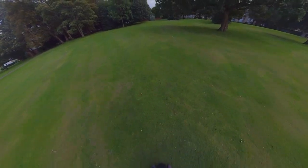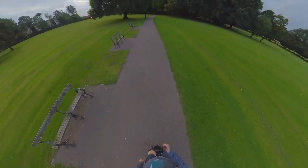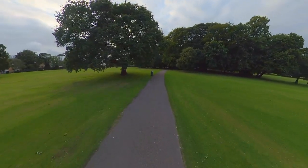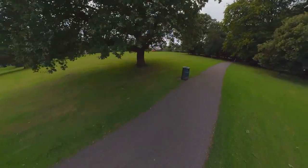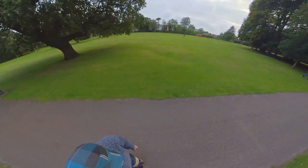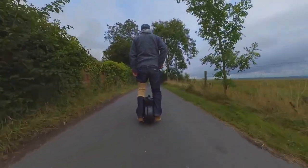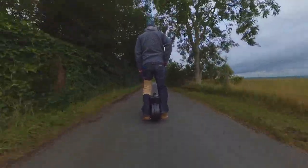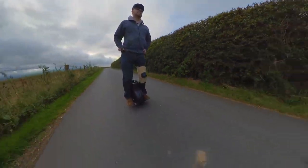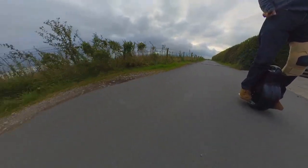Once you've progressed, I would suggest going on to a hard track, but only if you're really comfortable. Remember you don't have to go too fast — if you lean forward you pick up speed, but if you go too far forward it makes a beeping sound and it's actually designed to pull you back up to a straight position. It won't take long before your confidence builds and you'll gradually be able to go over bumps — what they call sleeping policemen.